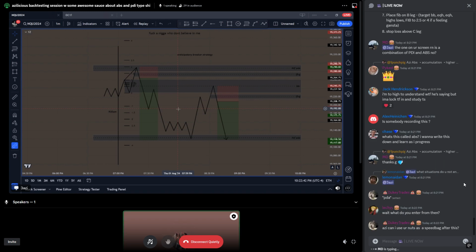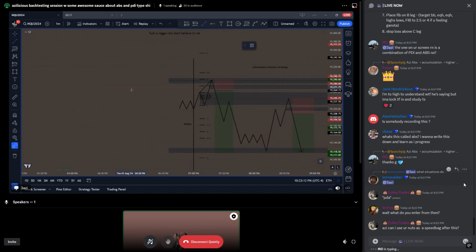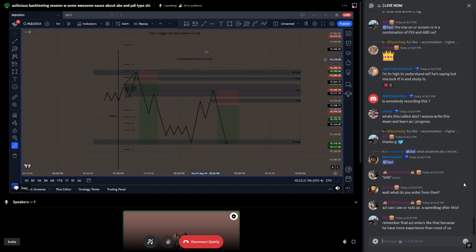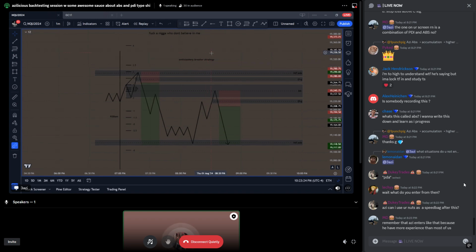But most of the time I'll enter off of a rejection of an SMT and the fact that we are playing outside of the high time frame PDI. So for example, we have an SMT, we are sharply rejecting it. This is the high time frame PDI. If price has a convincing close outside of the high time frame PDI, I will enter that trade based on that. Also, this trade would be really good if there was a turtle soup right here. That's just something to keep in mind. If we sweep some sort of session liquidity, lunch highs, lunch lows, equal highs, equal lows, etc.